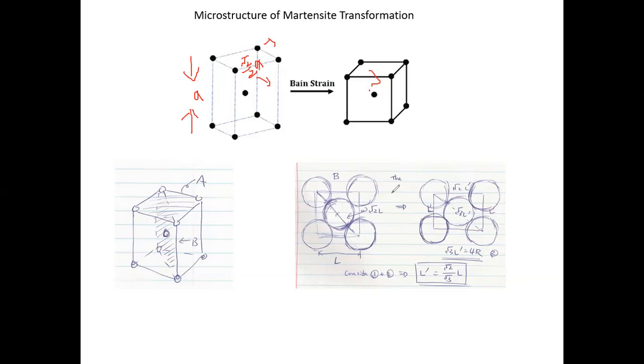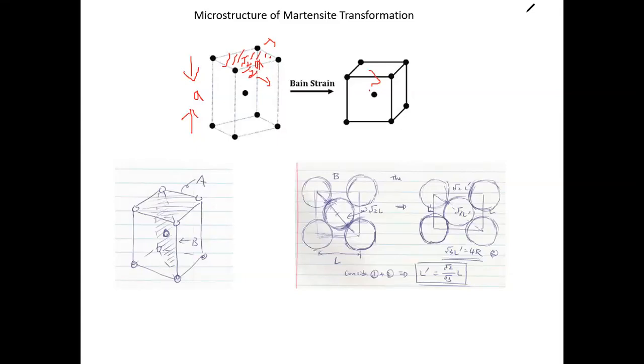Now the interesting question is, can we just arbitrarily compress or stretch? For example, because we already have a square basal plane here, this is a very nice square plane. Can we simply keep the size of this plane as square root 2 over 2 times A and compress this edge to the same length, and then we get a cube? Can we do that? The general answer is no.